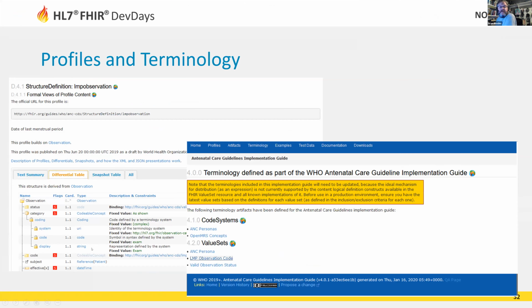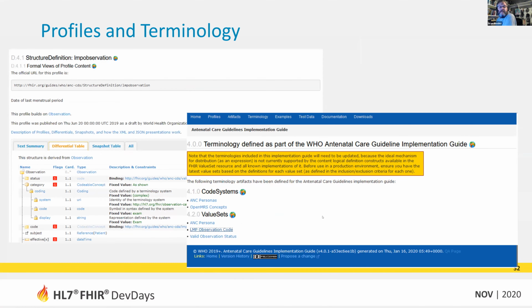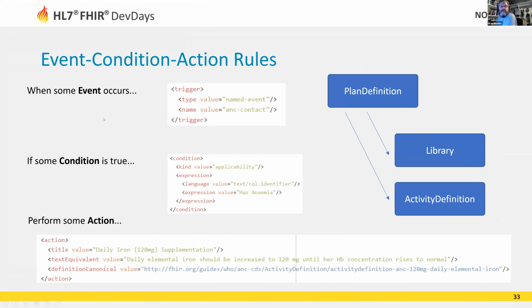So it also has profiles and terminology. Just like any other implementation guide, you've got profiles that specify this is an LMP observation, and then the terminology associated with that is made available there. And specifically plan definitions that support defining decision support as an event condition action rule.